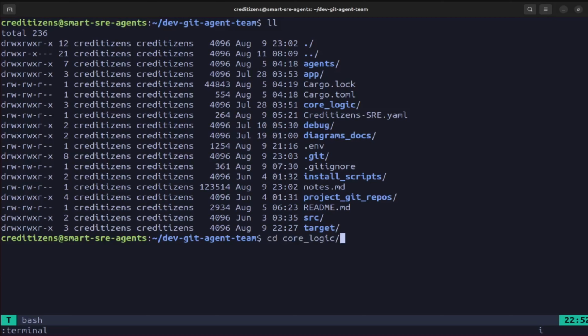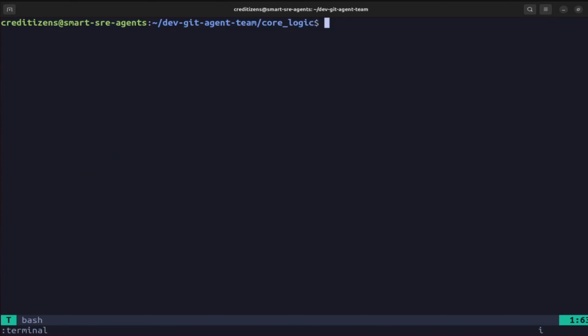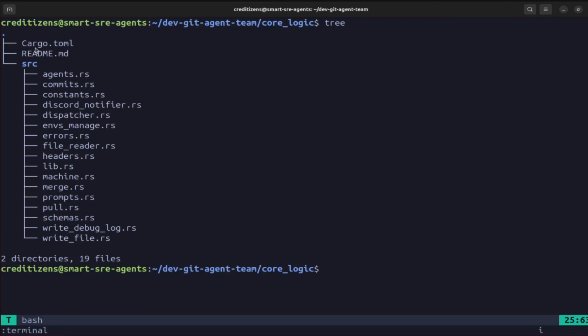This is the decoupling, the core logic, which has all the different crates that we would need in the project: agent, commit, constant, Discord notifier, environment variable manager, the custom errors, the machines, and the different functions for the tools, the schema, the prompts, and the dispatcher, which is a very important one.